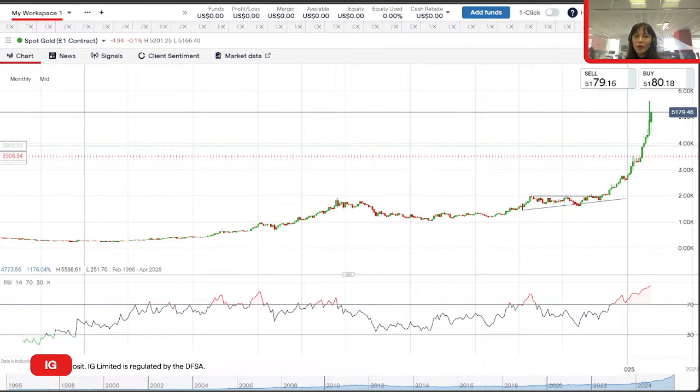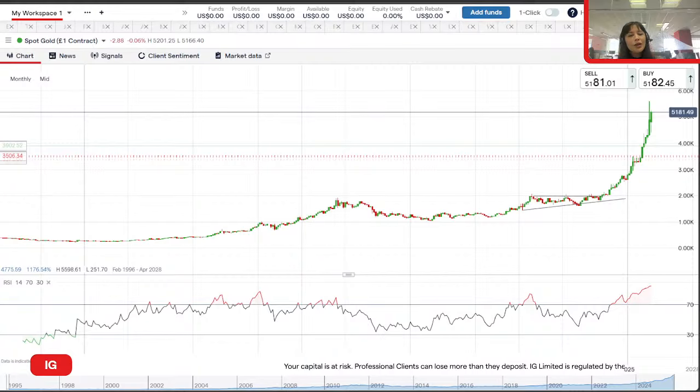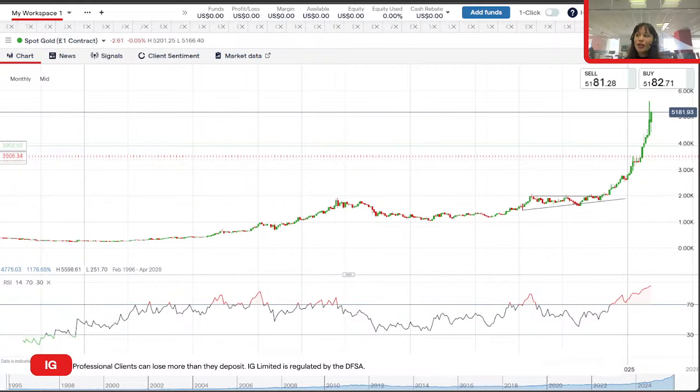Oil shock, by the way, usually helps gold as well. So in case we saw any major shock in oil markets, gold usually after 3 months moves around 6% higher. In 6 months, it moves around 20% higher. So that's something to take into consideration, maybe a link between oil and gold.